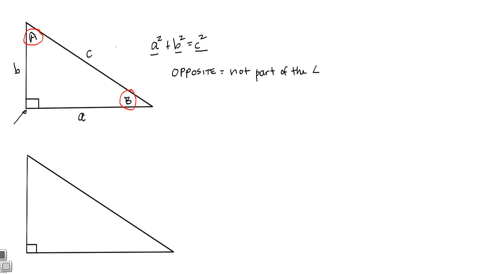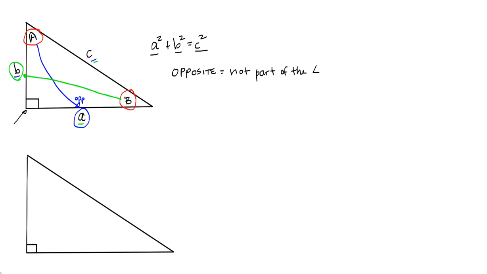So if I were to look at angle A, for example, angle A is composed of two sides, B and C. So the side that is not part of that angle is this side over here. This is the opposite side for angle A. Okay? It's the leg A. If we look at angle B, the angle B is made up of sides A and C. So the side that is not part of the angle is B. Okay? And it sometimes helps just to think of the word opposite meaning across the triangle, because that's where you have to go to find that side.